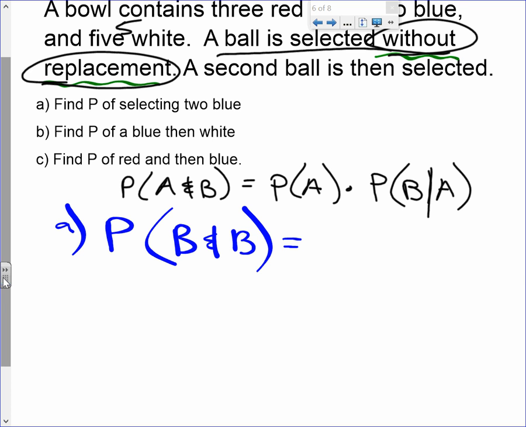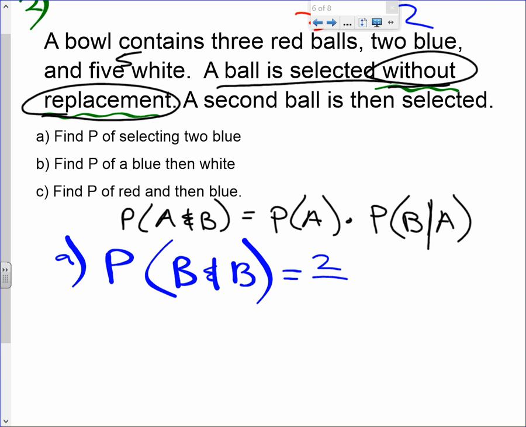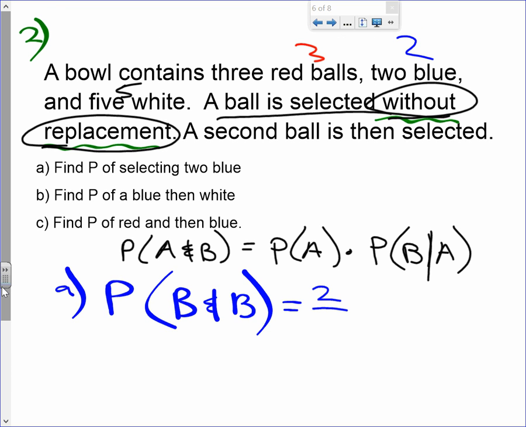So the first blue one, here we go, is, how many are there that are blue? Out of how many? 3 plus 2 is 5, plus 5 more is 10. Cool. Times, here we go. The second blue one, given that I got the first one. So now there's 1 left. Out of how many now? No, I already got the first one. So 9 left over. So this is the second blue ball, given that I got the first one.